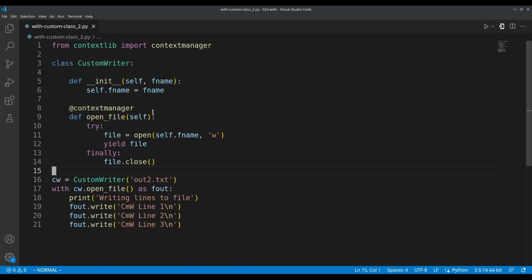Now, as I said before, even though we can get our classes to work with this keyword, it's usually because we need to manage something like file writing or networking from within the class, like in the examples I just demonstrated. But there are definitely other uses for this. One example is a third-party module called Rich. It's a really cool module. It makes your command line stuff look really cool and pretty, and it gives it some extra functionality. One functionality that it has that I really like is it provides a class for a progress bar object, which allows you to display progress bars inside the command line terminal. It's really cool. This class in particular is written to work with the with keyword. So there are definitely other ways to utilize this.